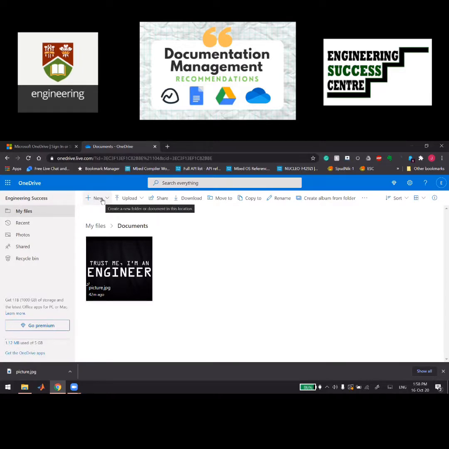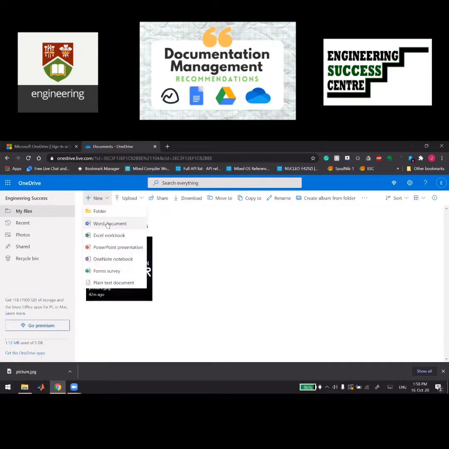But you can also create new files within OneDrive. So we just hit New, and you'll see that these are all the types of files that you can add by default. You can see we have Word, Excel, and PowerPoint. So actually what OneDrive does is it gives you free access to some of Microsoft Office. But you shouldn't have to worry about that too much, because UPEI does provide you with a free Microsoft Office download. So if you did want to look into that, you can Google UPEI Microsoft Office, and that'll let you install it for free.